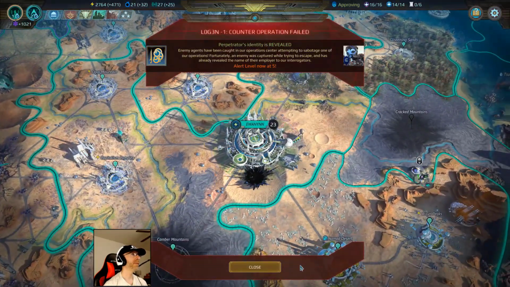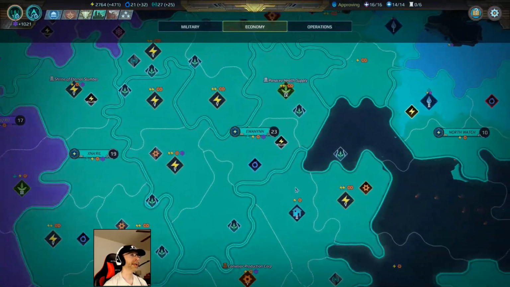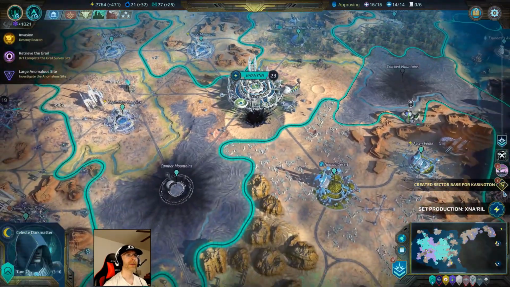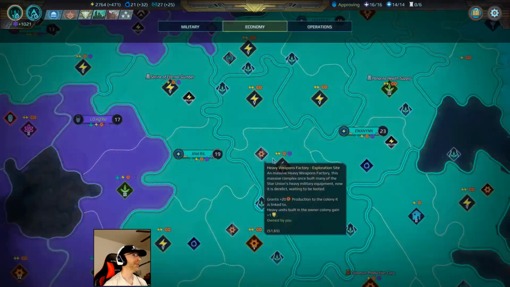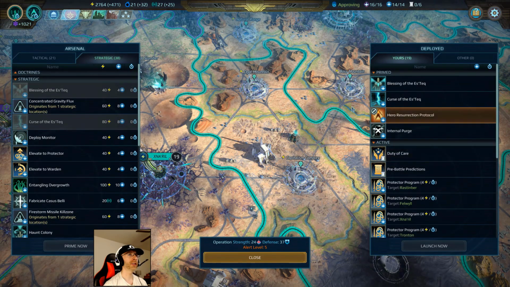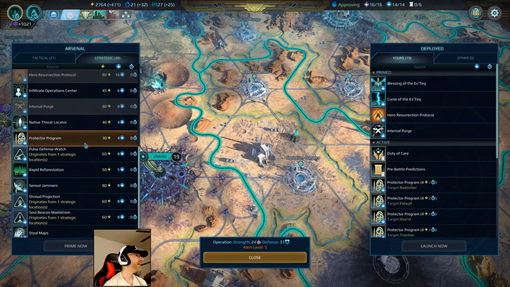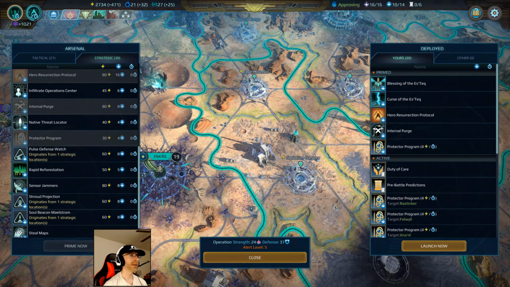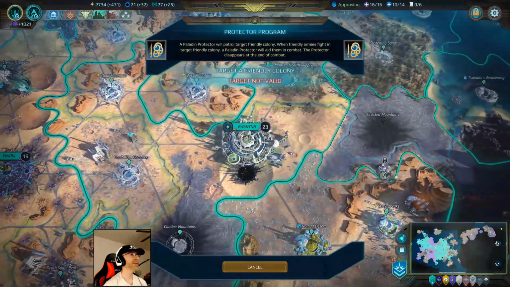Enemy operation detected. Counter operations are failing an awful lot. That's a nice feeling. I think it said that was login trying to disjunct those protector programs, which I think I want to make sure I have. I'm going to activate another one just to prime it, and then I'm going to try launching it. And I want to check all my cities to make sure they've all got it.